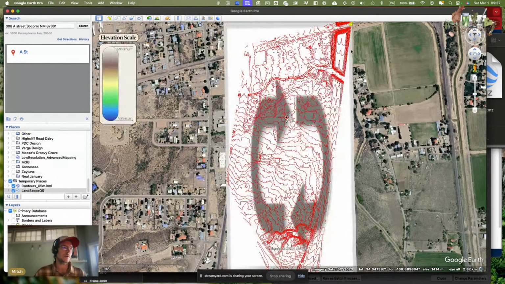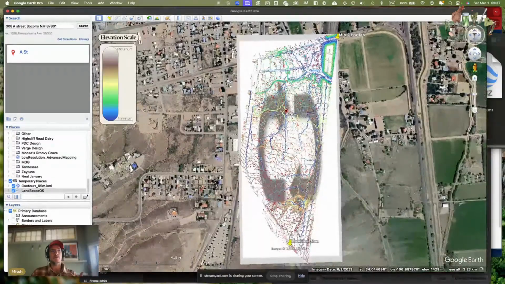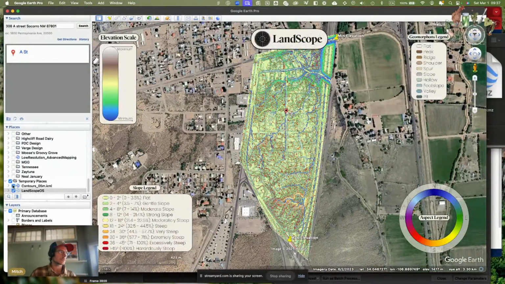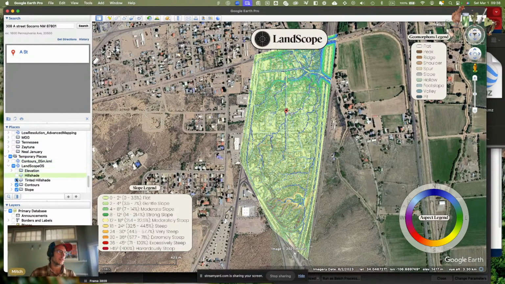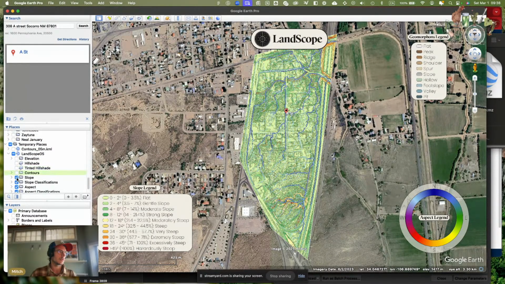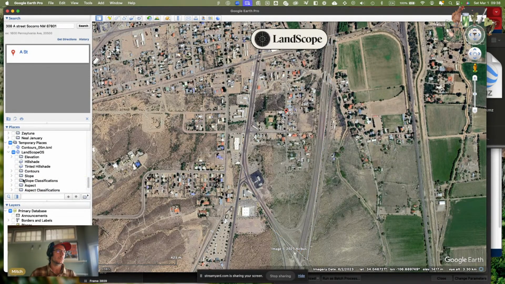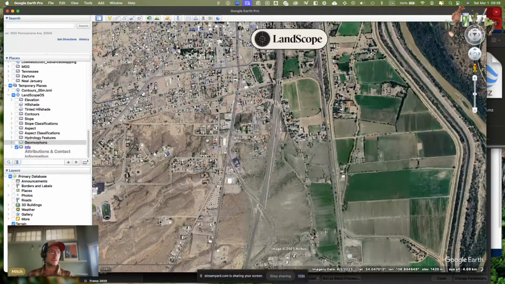And so what my program does is it automates all of the layers that I would want to have while assessing a property. So it's going to turn all of these layers off, and then we can go from there. And I'll get another example up too. So we'll close that down. Okay, cool. So let's get that nice and front center.